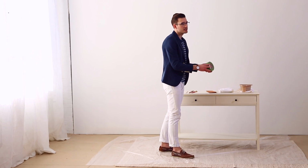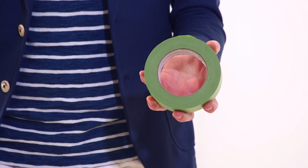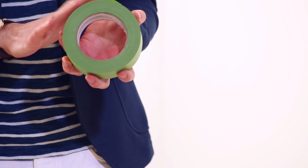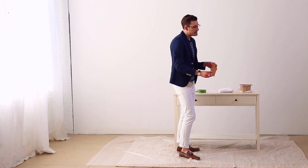You're also going to want some painter's tape. Make sure you use masking tape or frog tape. It's one of my favorite brands to use because they come off really easily. Use normal Scotch tape and you're going to find it sticks too much and you're going to get seepage. So that's really important to get that right. Not one to cut corners on.